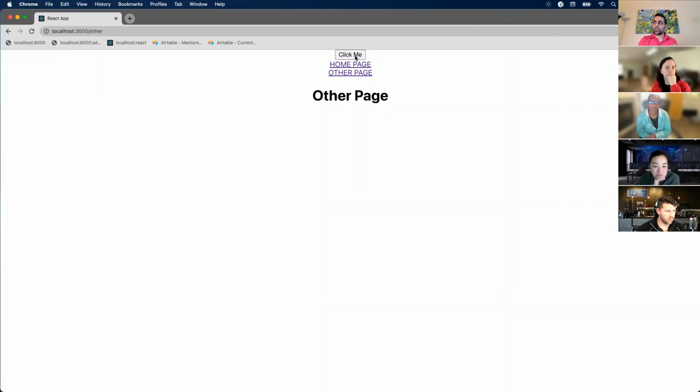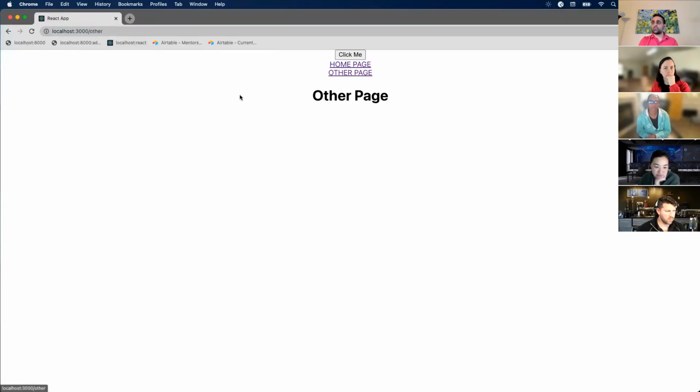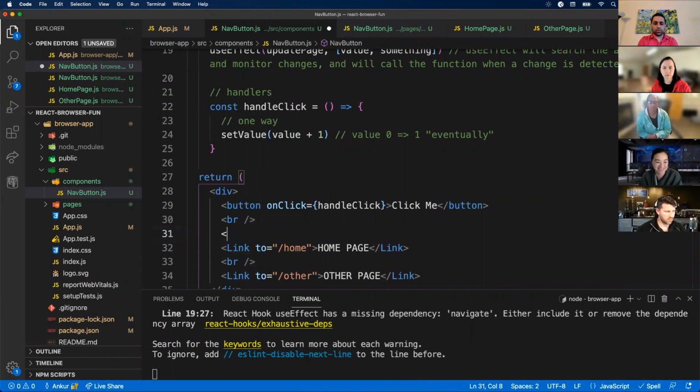Yeah, so that works. But what if I need a quick link to the home page? So these should take me back to whatever route. So home page. Notice we go back to home directly, and then other page directly. So again, Link is pretty simple to use if you understand A tags. Instead of an href, our normal way would be href equals /home.